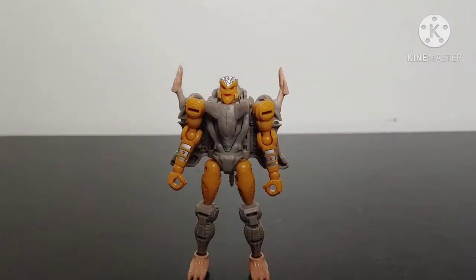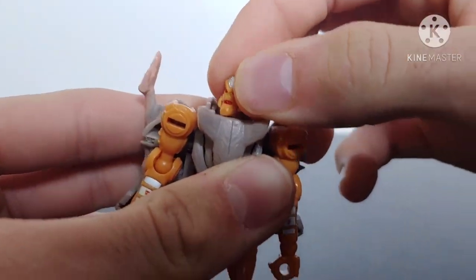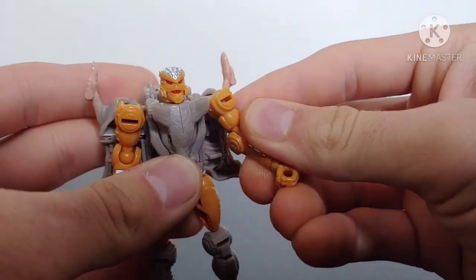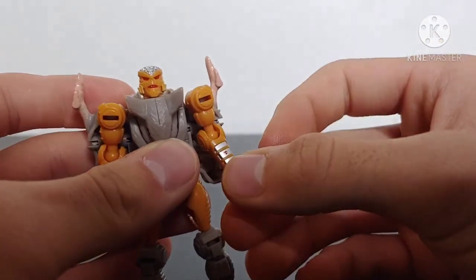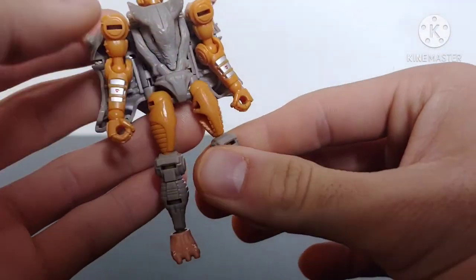Now going over the articulation of Rattrap, it is pretty solid. Starting off here, the head is on a full 360 swivel. And then the arms are on ball joints, although they are kind of hard and weird to position due to the fact that they're on hinges, not attached to the actual body. So they move out, they do move forward and down. The elbows are on ball joints, so you can get plenty of motion there.